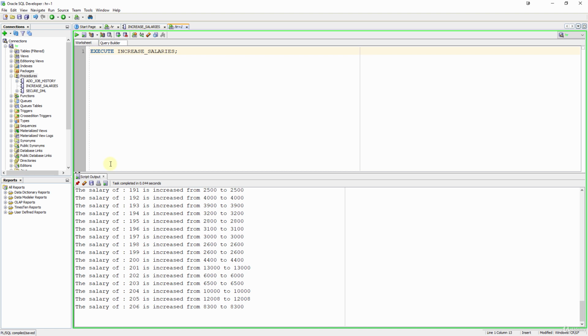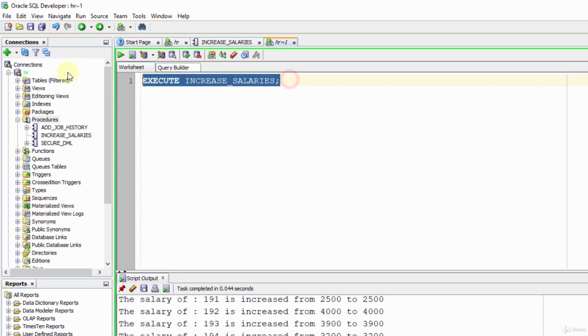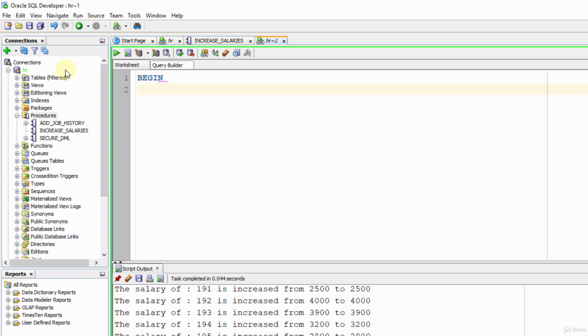Now notice that we executed many lines of code by calling only its name. Now let's see the second way, because most of the time we use procedures within our code. We simply write a begin end block for it. Let's do that. Begin and end. And between them, let's write something more first. dbms_output.put_line, let's say increasing the salaries.